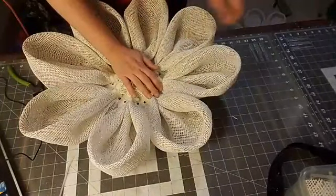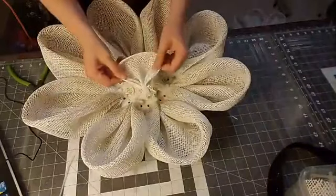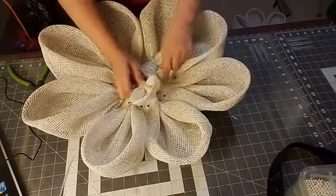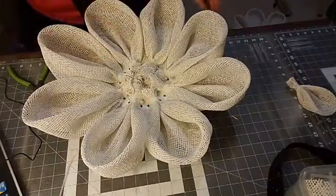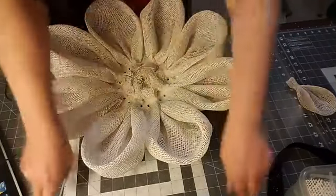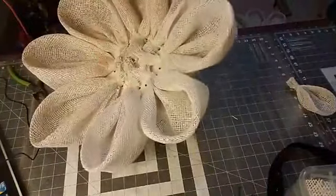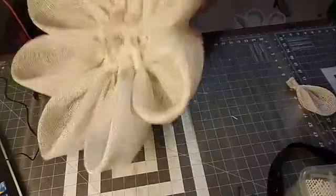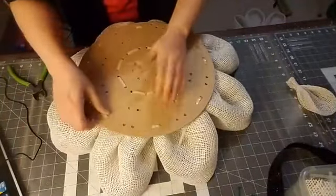All right. So then the next thing I would do here is we've got our little spoon petals. The spoon petals are going to go right between the two. So I'm going to use that space there, and this is what's going to make it tight. I'll probably have to use the little green 6-inch ones to put the center in a little bit. I'll show y'all how to make one of the spoons because I've got the rest of them already made.